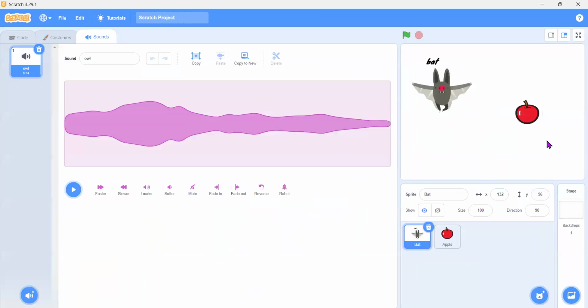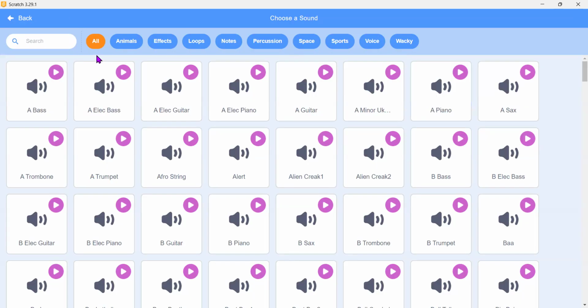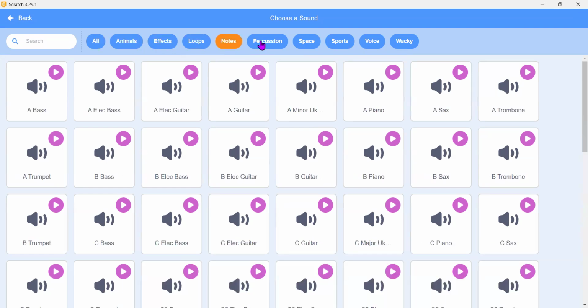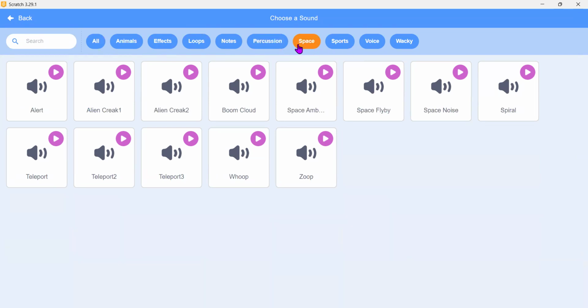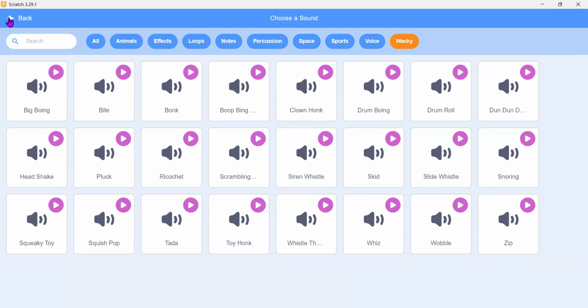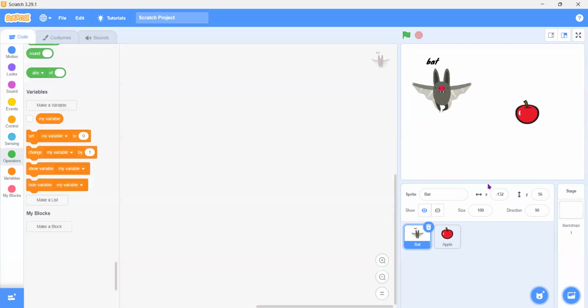There are all kinds of sounds here: animals, effects, loops, notes, percussion, space, sports, voice, and vocals. We can get into that later.